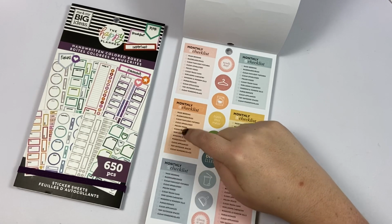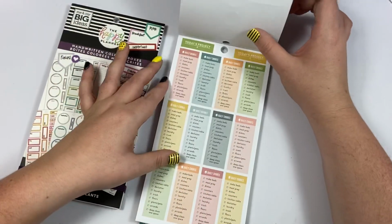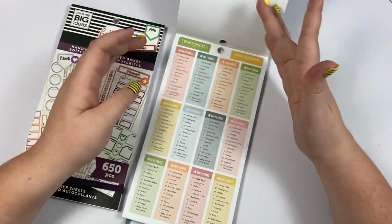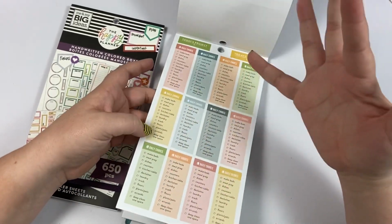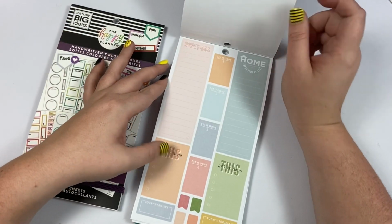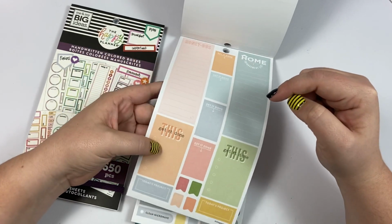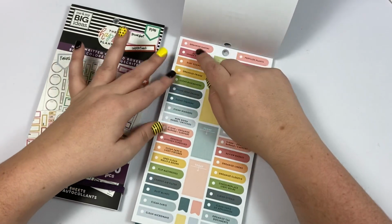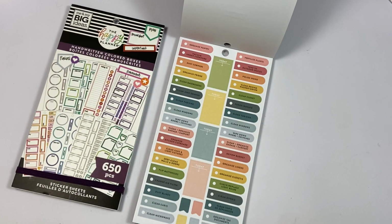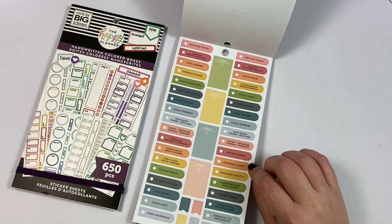Okay, I think I need this. I think I need to put this on my weekly or my monthly because I love those. You get six of those. These are daily chores. These fit in the mini vertical. So if you want to put them in a mini instead of a classic, or if you just want it to take up less space. Same of those daily chores. Honeydews, home improvement list, get it done. Okay, these are great little to-dos. I think I know exactly what I'm going to do with these. I'll wait and make a video, but I know exactly what I want to do with these.